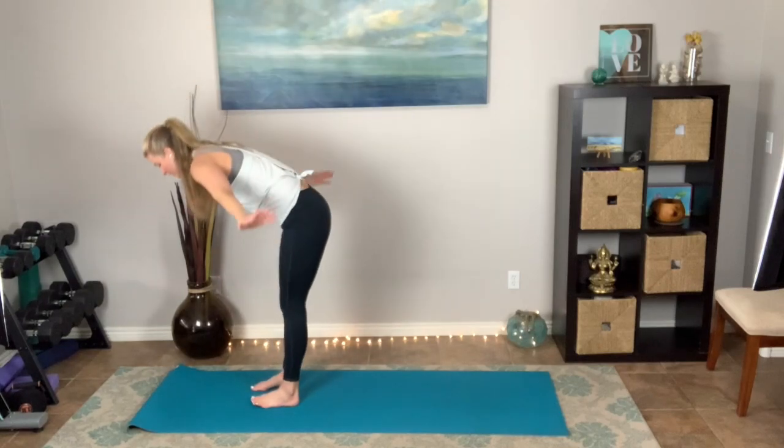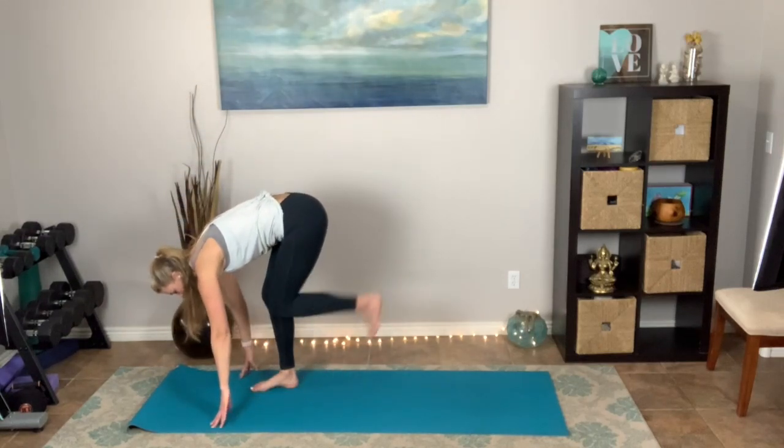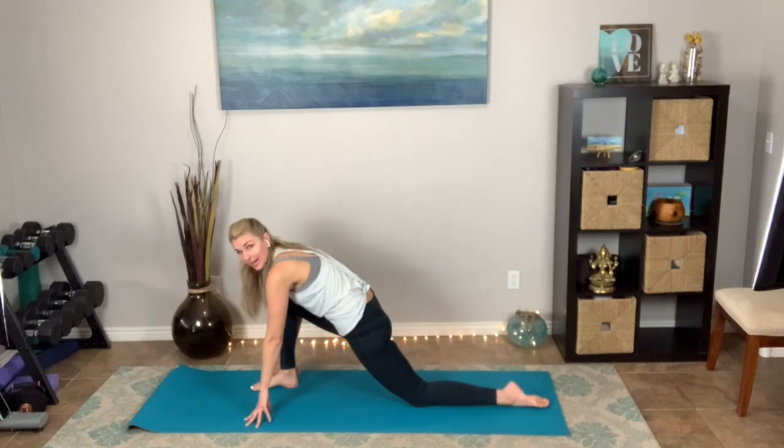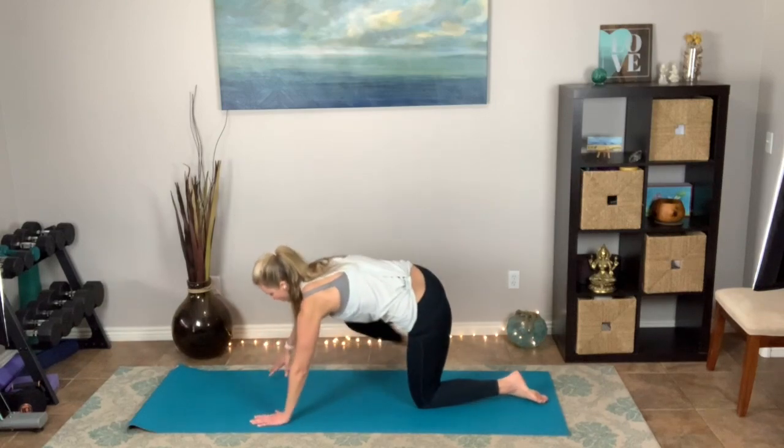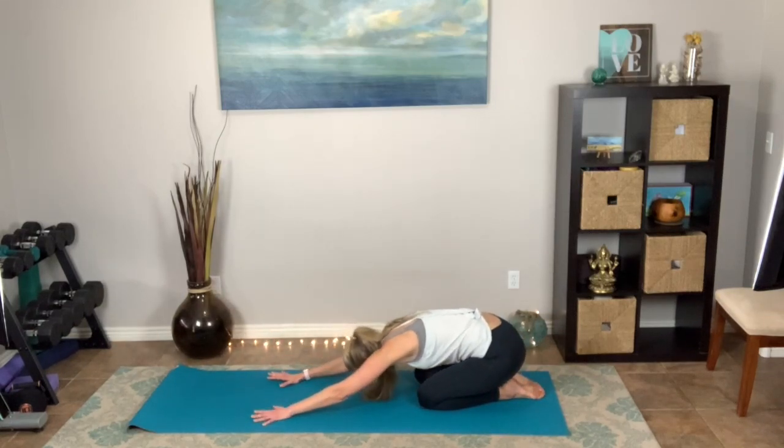Exhale, forward folding. Left leg steps back into that kneeling lunge. We uncurl the back toes, putting pressure onto the shoelace part of the foot. Holding here. And then press it back into child's pose with extended arms. Remembering that those hands are just shoulder width apart.